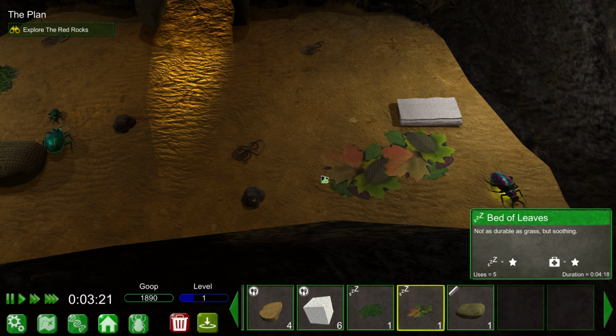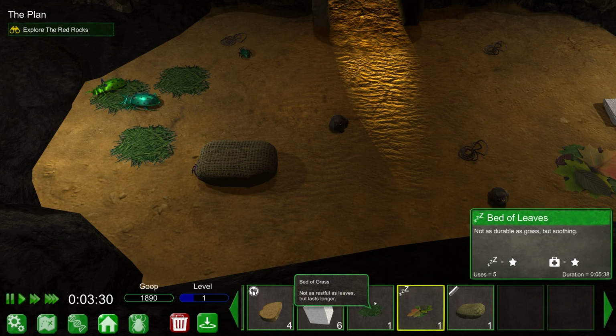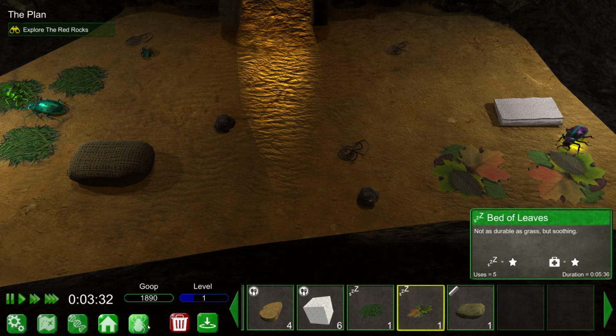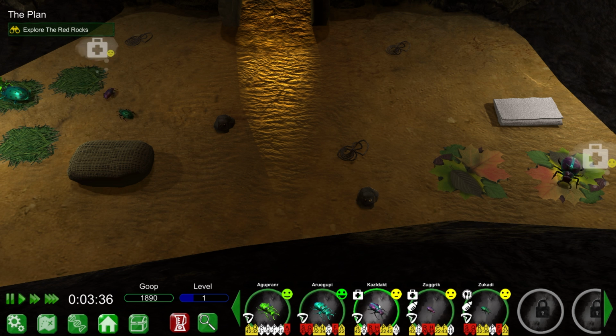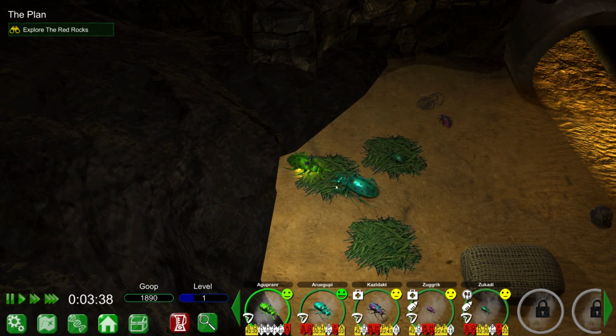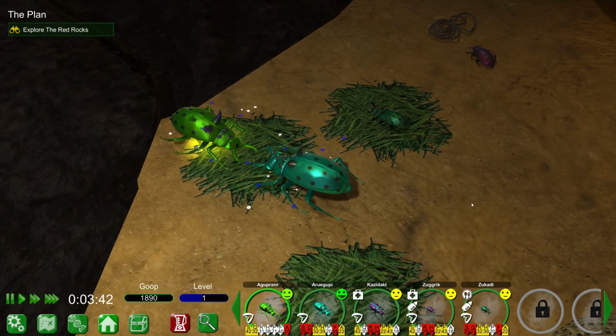Oh, the beds get used up, do they? There we go. Okay, maybe a reason to not put all the beds down at once, but there we go. So we now have 2 juveniles left. Does that mean Aguprana has grown up? It does. Look at him. He looks glorious.